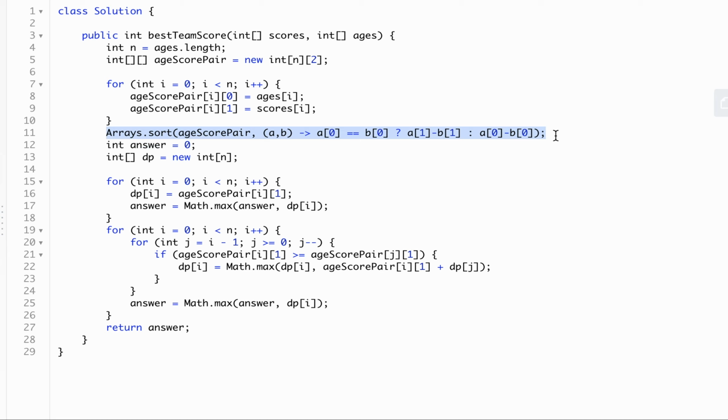How is this sorted? This is a custom comparator that we use in Java, so you can research that later. What it is simply doing is sorting based upon their ages first and, within the same age, by score. For example, for age 9, there are 3 people having scores 5, 6 and 7. They will be sorted as 5, 6 and 7. Similarly, we are creating the final array that I showed you previously. And for every i, from the previous values, we are just going and picking up the maximum score already possible. Whatever is the maximum will be our final answer.